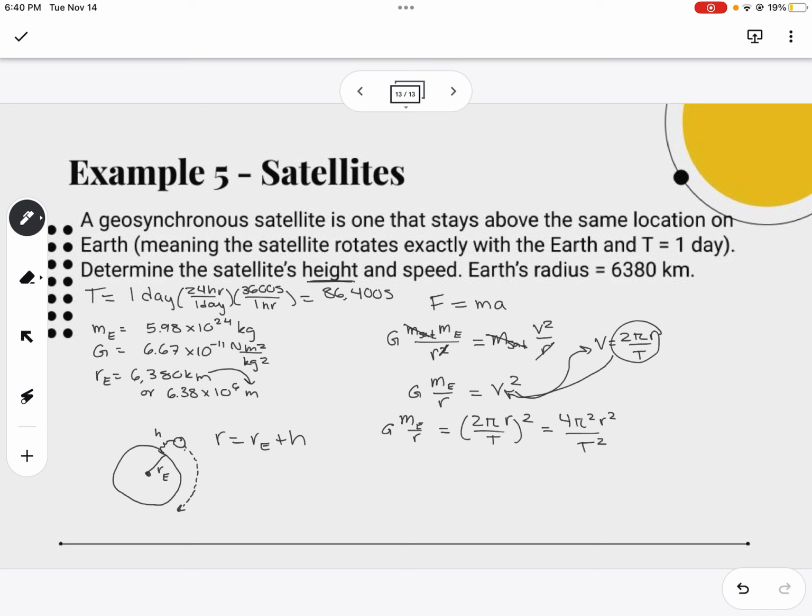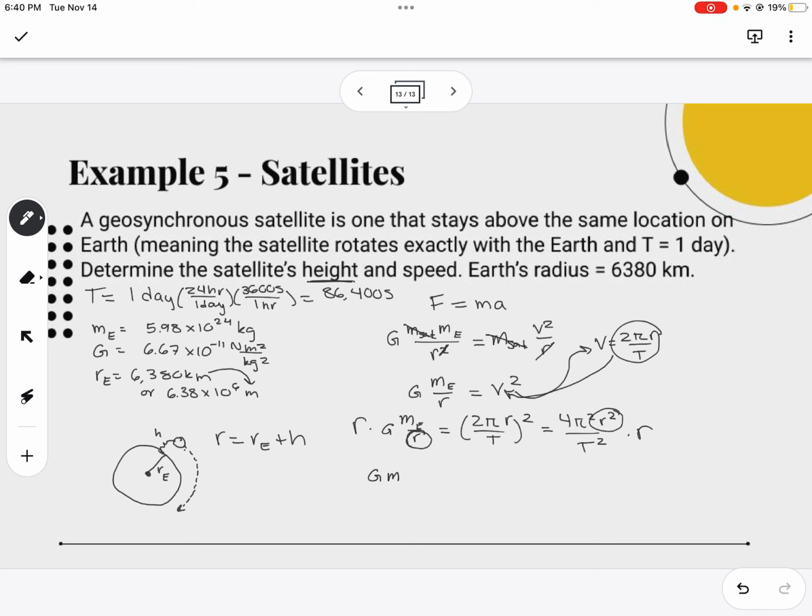Okay, here's what we're going to do. I know the G constant. I know the mass of the Earth. I'm trying to solve for r. I know t. I want to get r by itself on one side of this equation. I have an r over here and an r squared over here. I need to somehow combine those. I'm going to do that by moving over the 4, the pi term, the t term, and by moving over the r. So I'm going to multiply both sides by r.